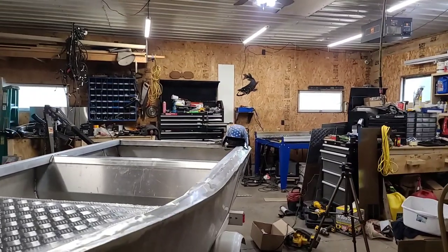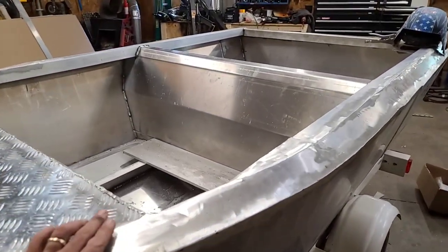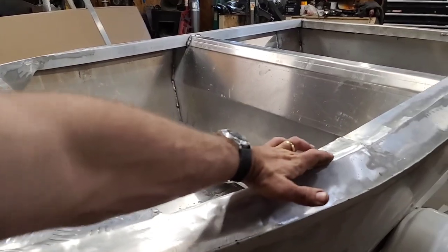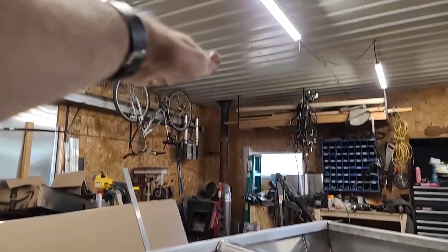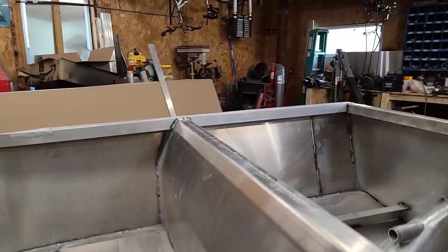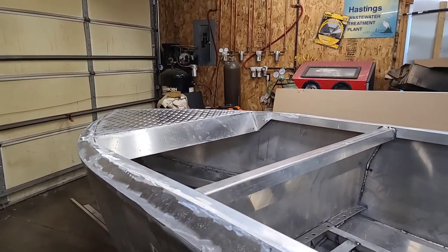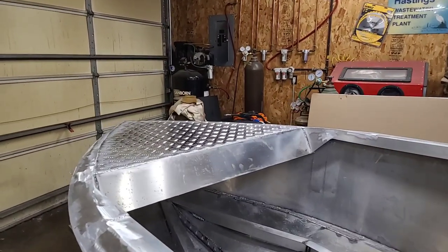Now it's time to start doing the windshield, which we're going to do a nice tall removable windshield, and it's going to have a little triangle piece that comes out right here and then goes up, I don't know, yay high or so, 16, 18 inches maybe. But we'll get that part figured out shortly. Just wanted to show off the dash and the bow. This thing's looking sweet.